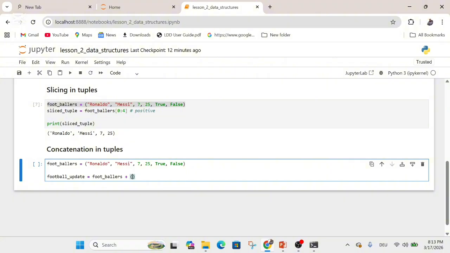So let's say we have players like Maguire. I don't know the spelling. Okay, let's say you have another player, Hazard. And let's say another one, let's say Mbeumo.